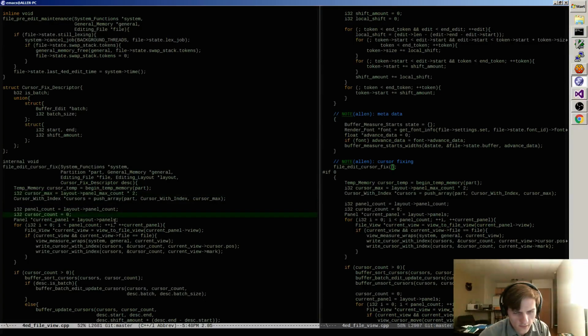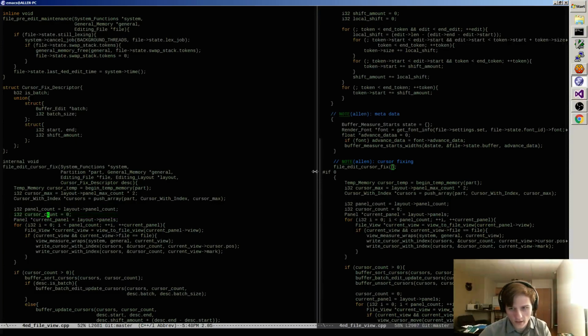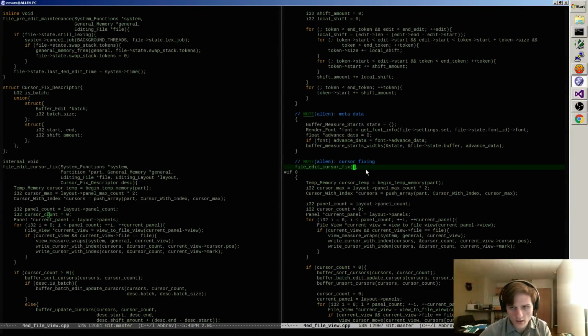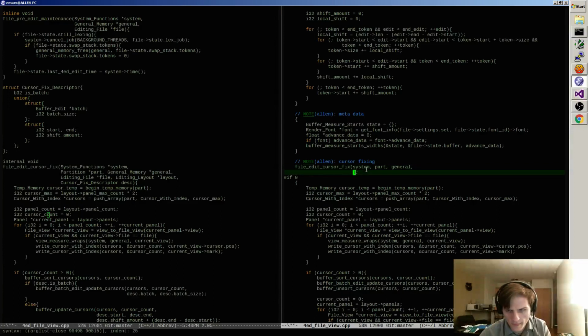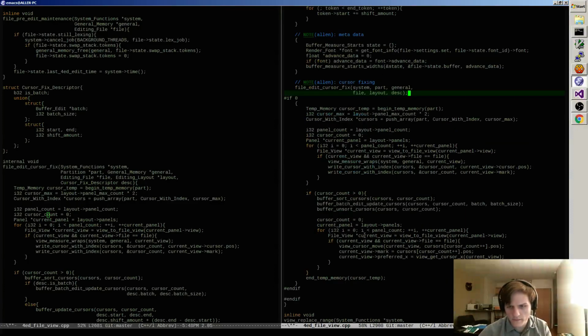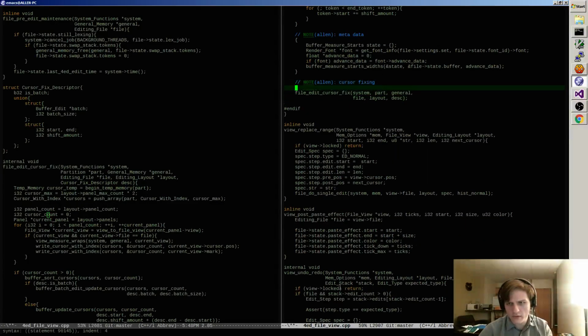Cursor count is defined right there. Okay, so that's actually all defined in here, so that's why you're okay with it. Awesome. System, part, general. Here's the file, the layout, and the descriptor. So you don't see a descriptor, but that's okay. It's coming. Cursor fix descriptor.